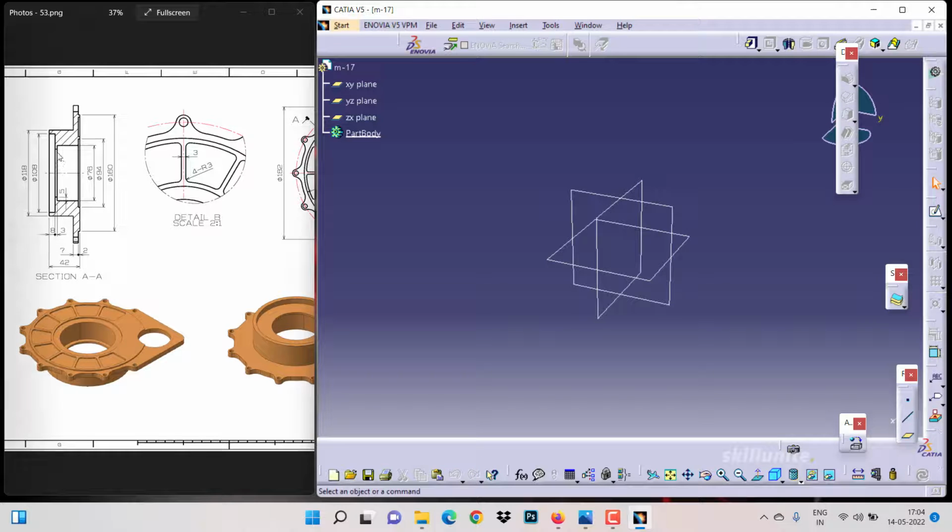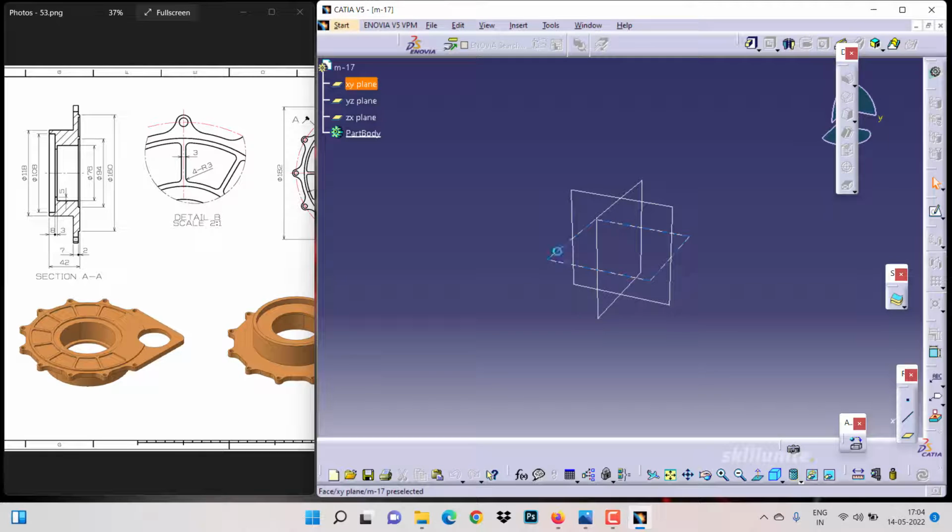So first of all, what we are going to do is make this shape, the center, the cylindrical and the objects whatever we are having, stepped kind of thing. So we will create it with the shaft option. Then the other extras whatever we are having, we will do individually with the pad tool.